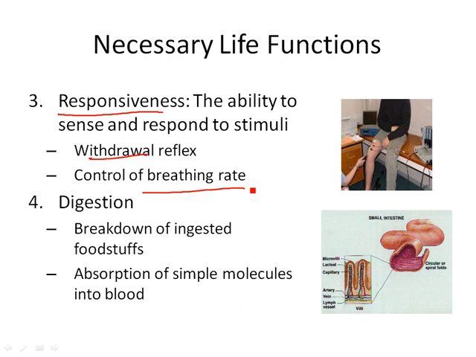So we can basically, if you're hungry, your stomach growls, that's the stimulus that you're hungry, so your response is to go eat. You also have to be able to digest. So once you eat that food, you've got to be able to do something with it. You've got to be able to break it down into its component parts, and then you need to be able to absorb those pieces of food. So for example, if you eat a steak, you're going to chew it up, and it's going to go down your esophagus and into your stomach, and it's going to start being digested and go into your small intestine. Well, the stuff that's been broken down, the proteins, the fats, that's got to be taken into your small intestine and then into your bloodstream so that your body can actually use it. So you've got to be able to break it down and absorb it.